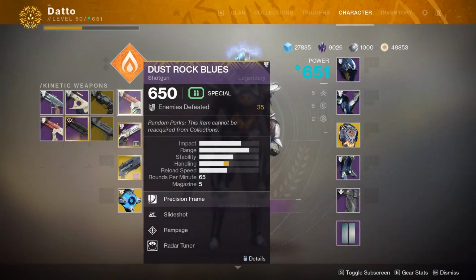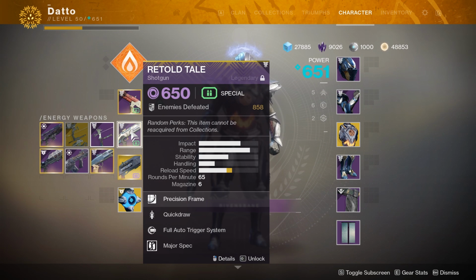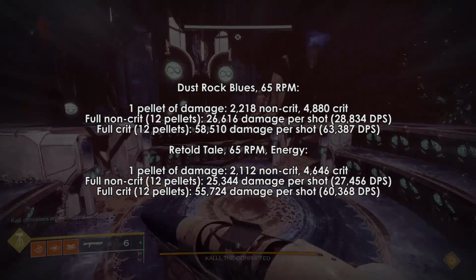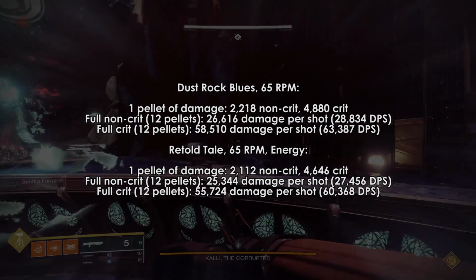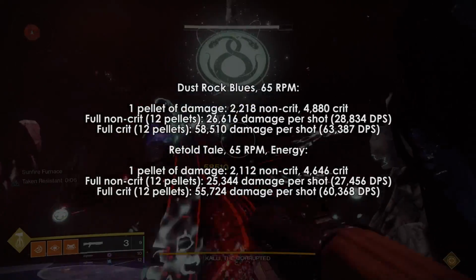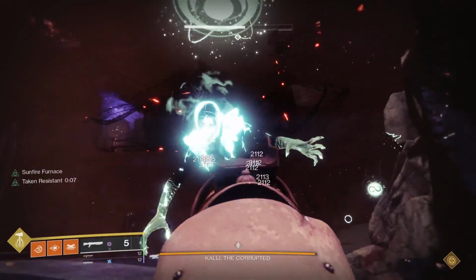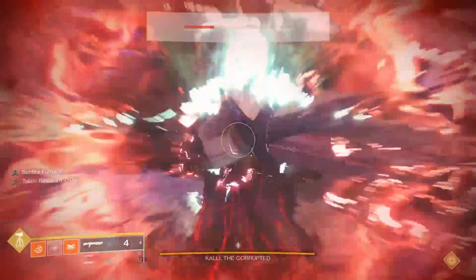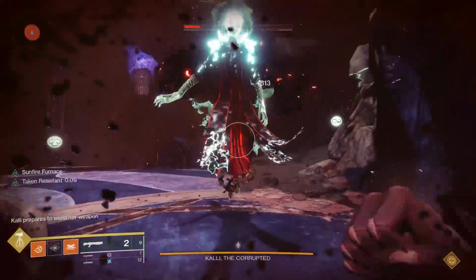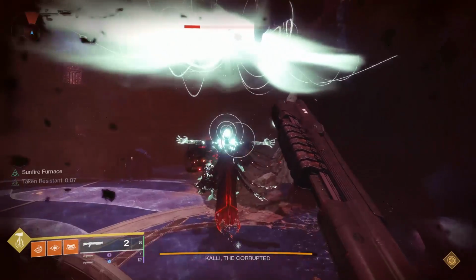Let's move to precision shotguns. I have a Dust Rock Blues and a Retold Tale. Dust Rock deals 26,616 damage on a full non-crit, 58,510 on a full crit, for a DPS range of just shy of 29,000 to 63,000 and change. Retold Tale is approximately the same, but because it's in the energy slot, it suffers a 5% overall drop in damage per shot, giving us a DPS range of about 27.5 to just over 60,000 DPS. Our hypothesis is holding pretty steady.